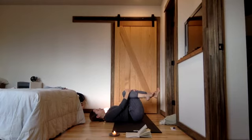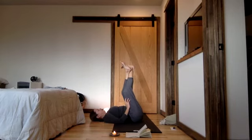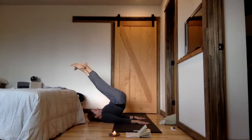You're in control. Three. Five. Straighten your legs up towards the sky. And now the eagle, where we wrap and bend the knees. Wrap our legs together. And option to lift up your hips here. Use your arms, abdominal strengthening. Just one more breath.